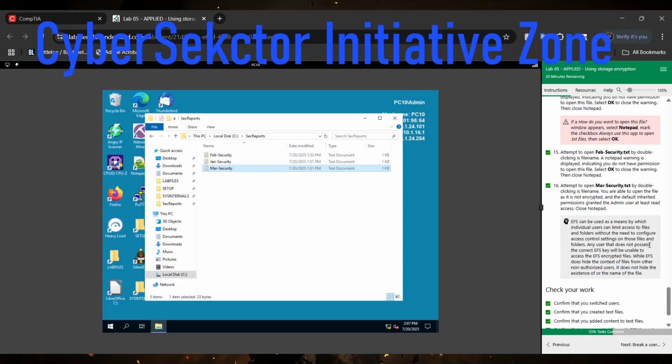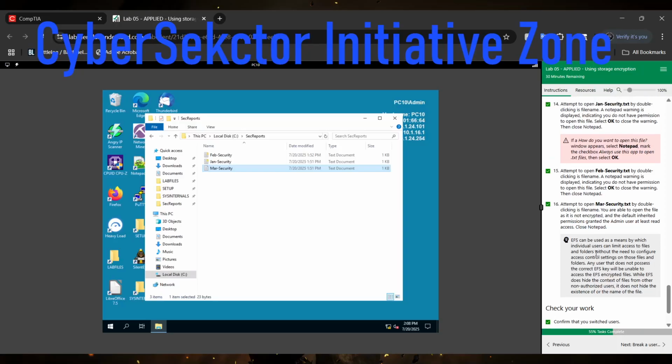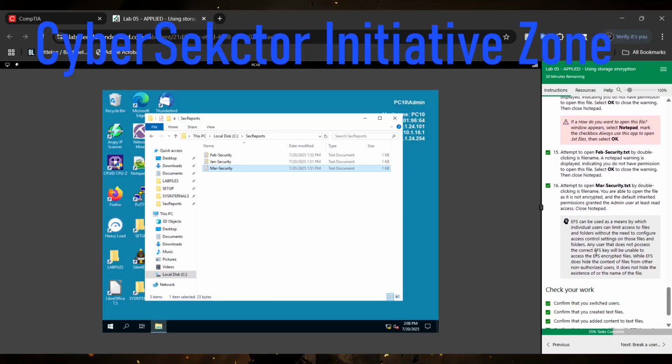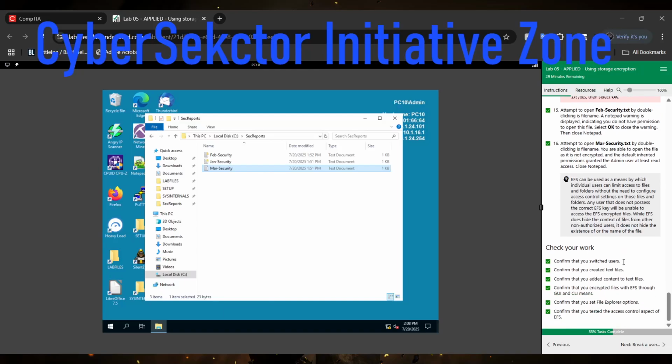Any user that does not possess the correct EFS key will be unable to access the encrypted files. While EFS does hide the content of files from other non-authorized users, it does not hide the existence or the name of the file.